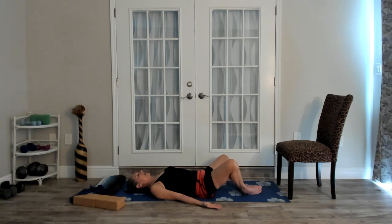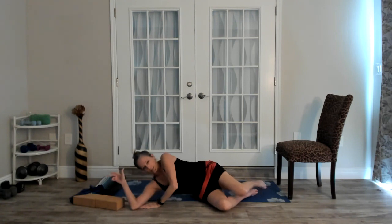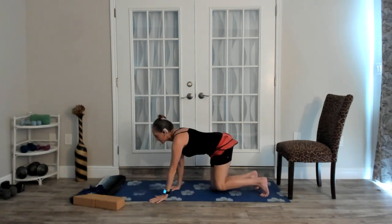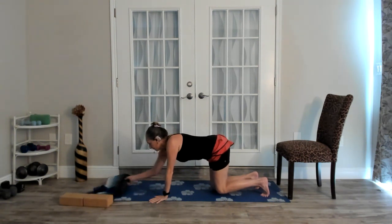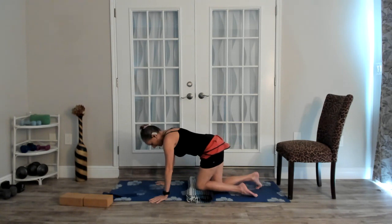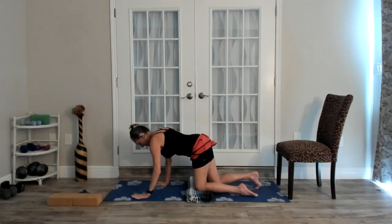Now I wanted you to take your time to roll over to hands and knees. Get yourself comfortable in all fours position. If you find it hard to be on your hands and knees, you can use your chair and come up to hands and feet. I just need a little padding for that surgical knee. It still is not comfortable to have my weight on the sticky mat.